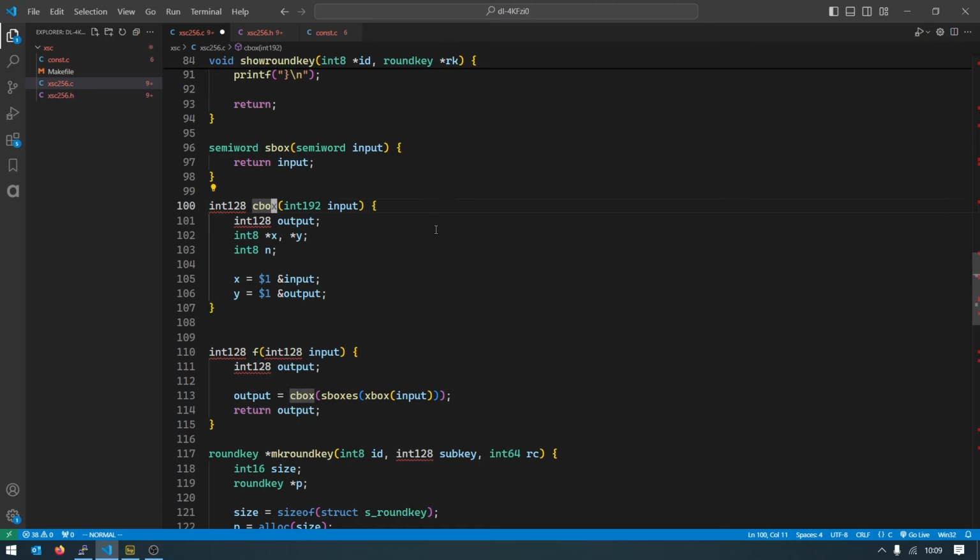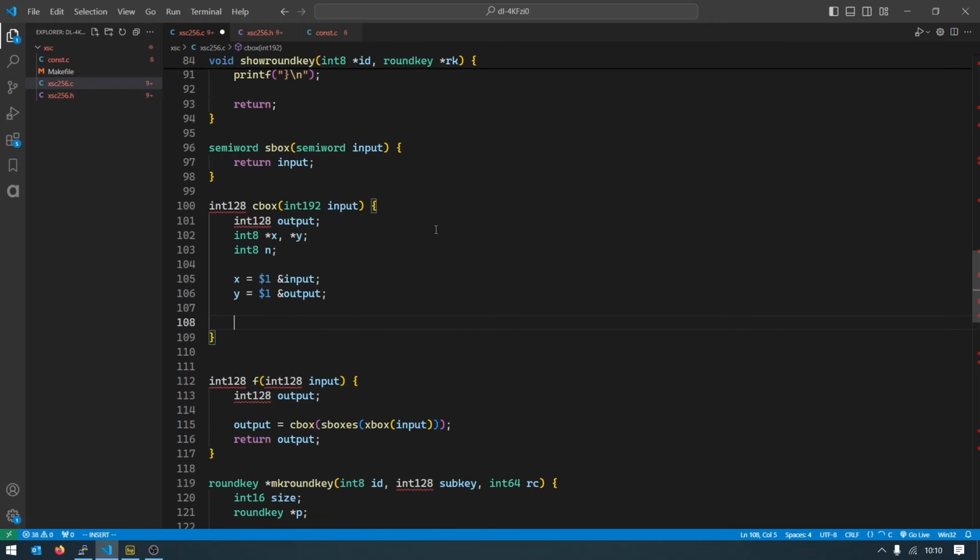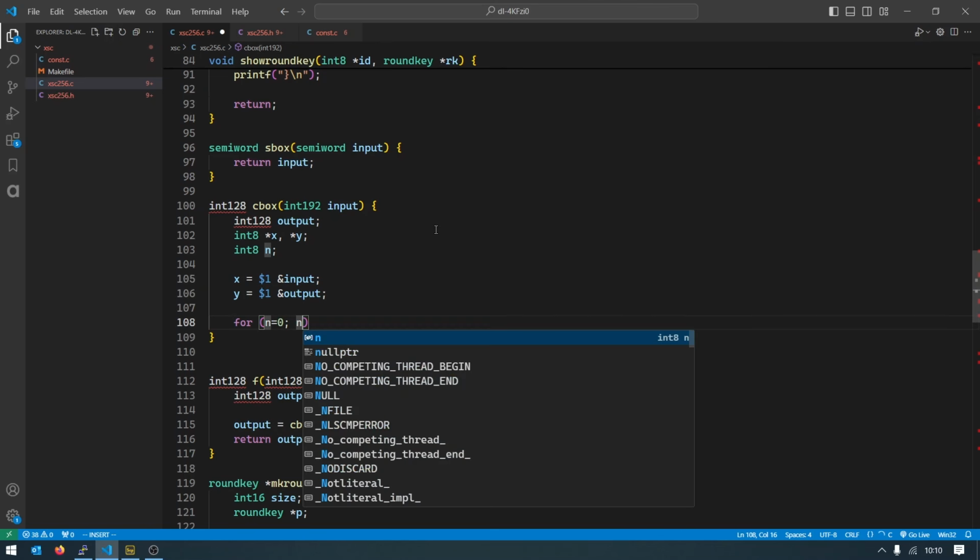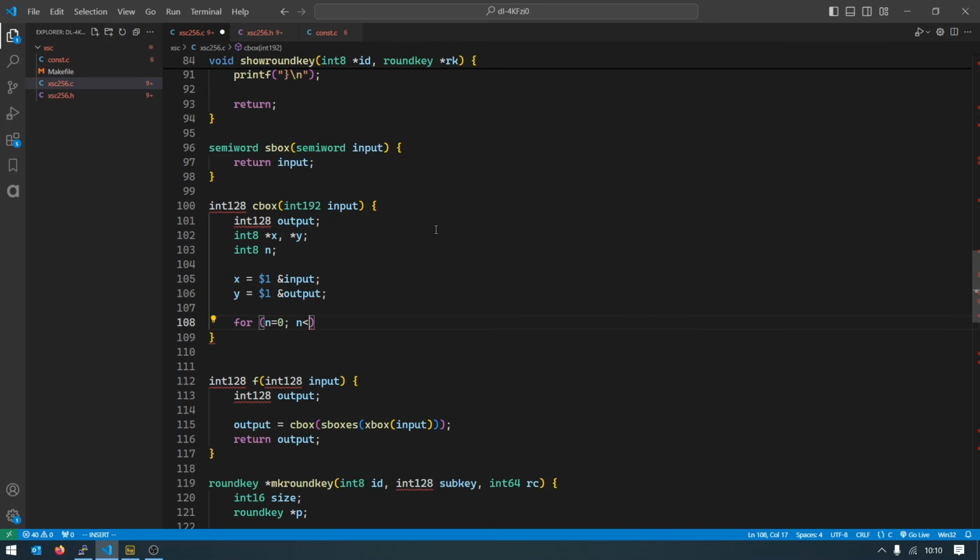We have 192 bits as input, that's 24 bytes. And since we are dealing with groups of 3, we will have 8 iterations. So we will do something like for n is equal to 0, it's less than 8, n plus plus.